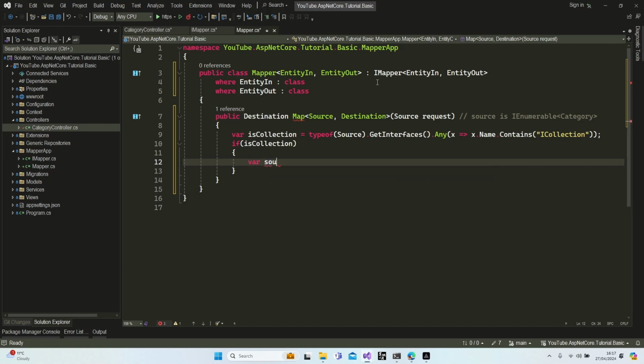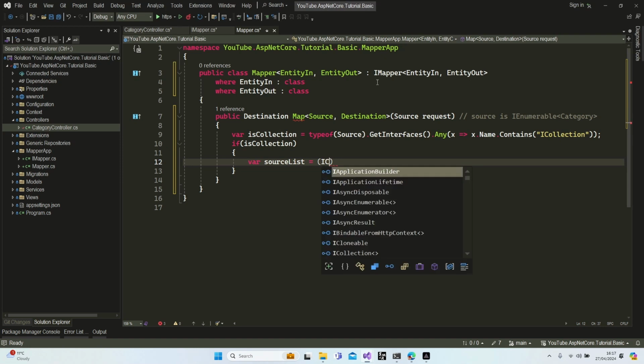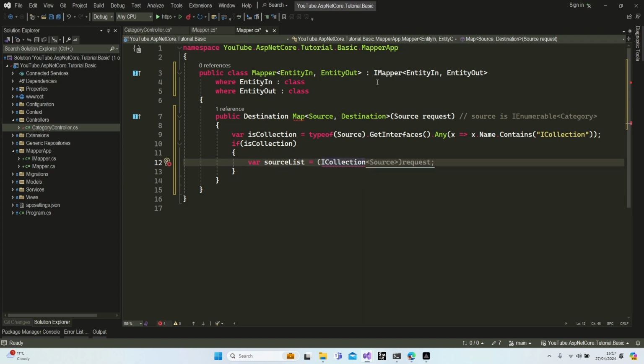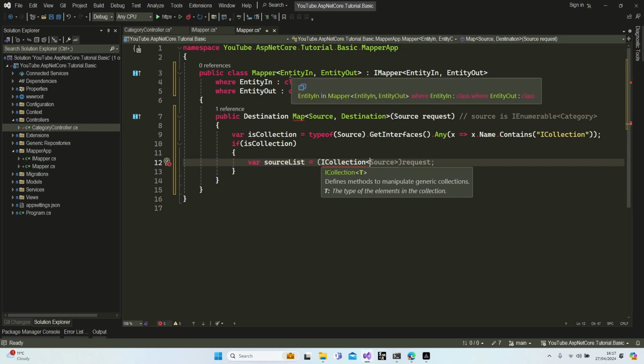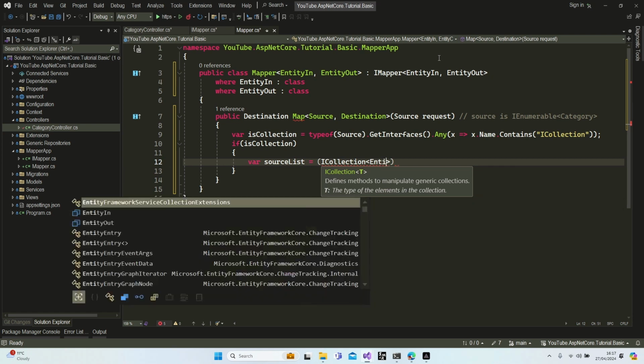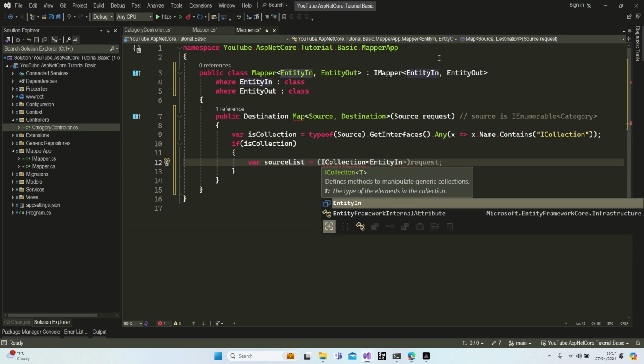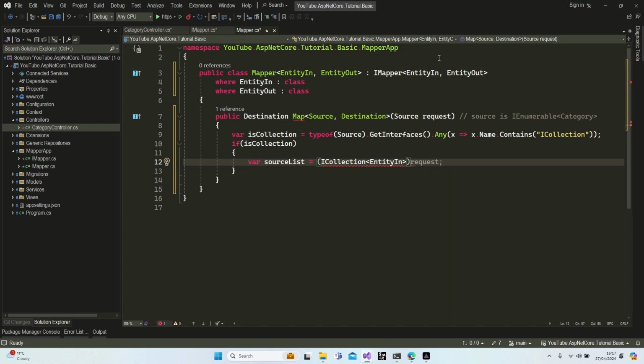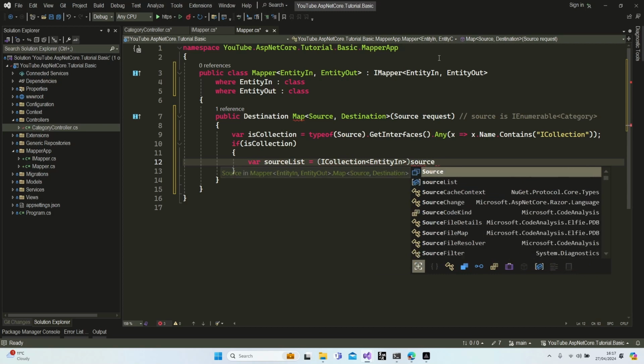Var source list, collection, and we are going to use entity in because this is the source. They are using the same entities. Entity in. Perfect. Then let's cast our source now.